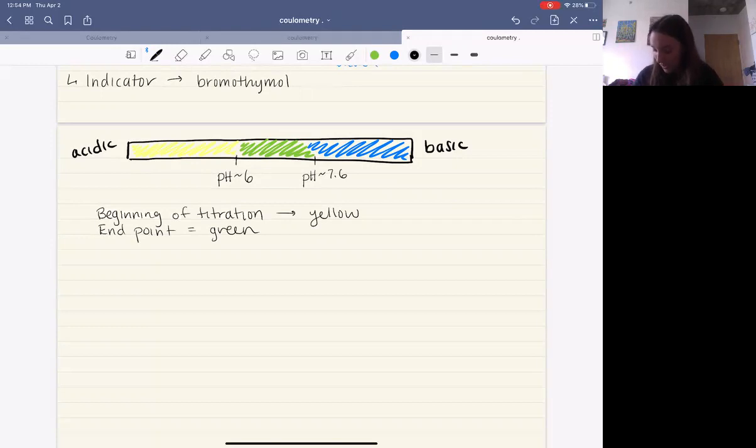Just one other thing I do want to add about this to think about. What if you just have your electrolyte solution in your procedure, your very first trial, you made your salt, and you add your indicator, and you have not added your analyte yet, your 1 gram of HCl. What color do you expect that to be? Ideally, it would be green, neutral, right? You haven't added any acid yet. It's just DI water and sodium chloride, should be neutral. But sometimes the DI water we get from the tap is a little bit acidic, so you might observe that it's yellow before you even begin your first titration.